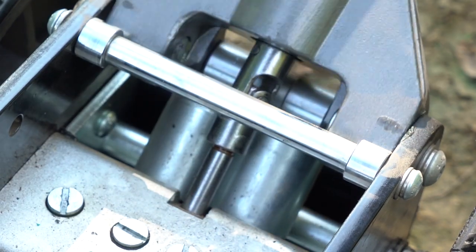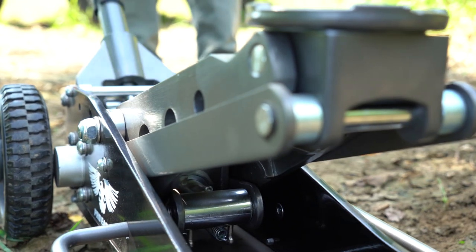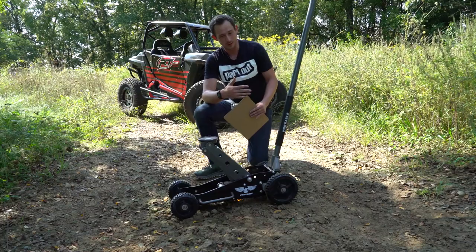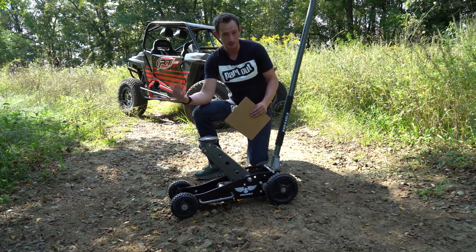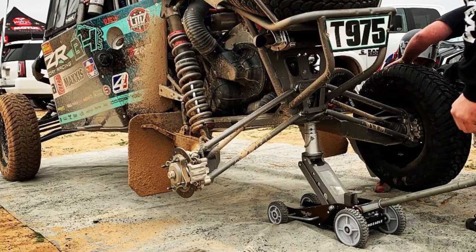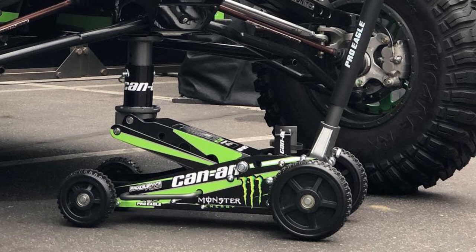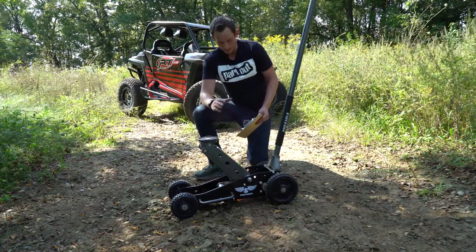Another cool feature is the dual piston setup. Basically, you'll need fewer pumps on the jack and the vehicle will get up faster — overall, less work, more efficiency. Almost all the race teams I've seen run this jack as a precautionary method in case they blow a tire, which happens quite a bit out there. You just see them rapidly get these off their mounts, slide them under the vehicles, go right through whatever terrain they're on, jack the vehicles up, change out tires, fix what they've got to fix, and they're back on the track.